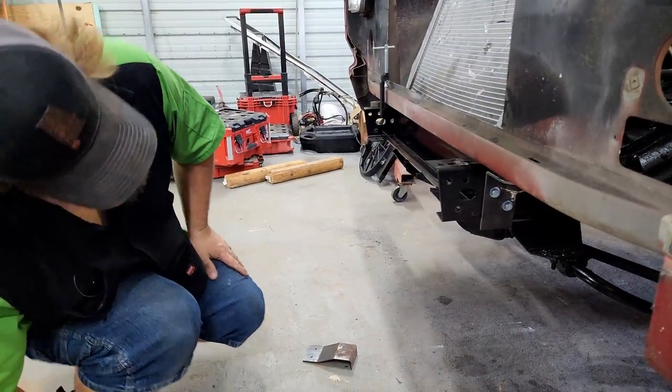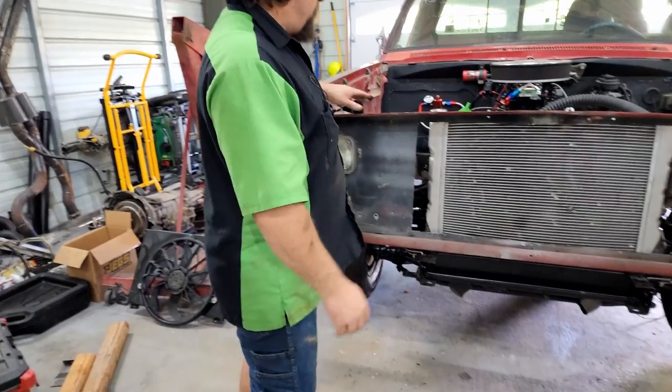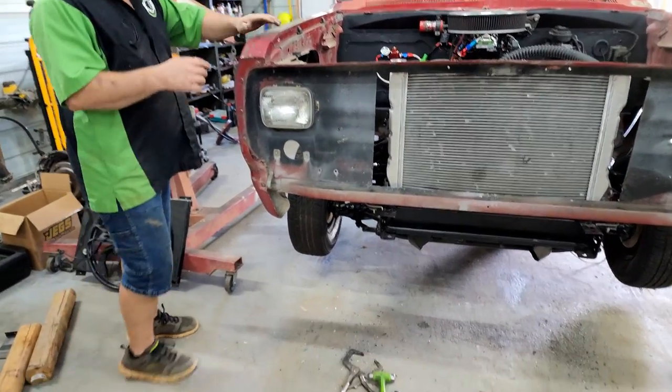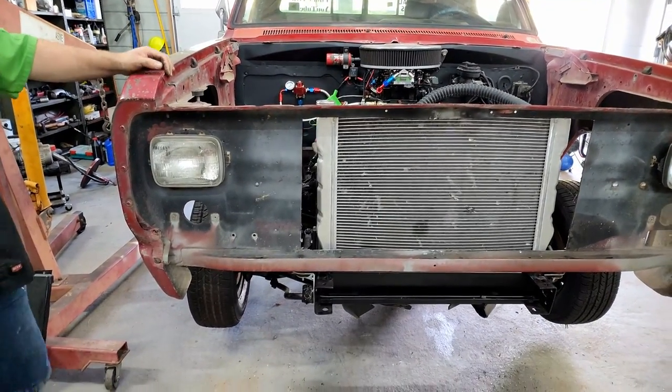All right, one side's mounted. Just gotta take the bracket back off, trim off the bottom of it, and paint it. We got both of our body mounts or radiator support mounts on there. It's pretty rigid. I'm happy with it.